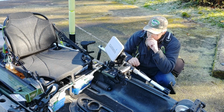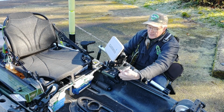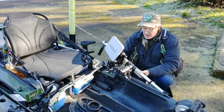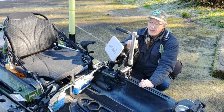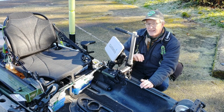The one thing that's kind of neat about this one is you'll notice that it's staying in the upright position here because I have a bolt in this receiver that holds it in place, and if I pull it out, it's spring loaded, so I can rotate it and it will connect back into another notch on that same tube, and that holds it in place while I'm fishing. So that's kind of a nice feature.